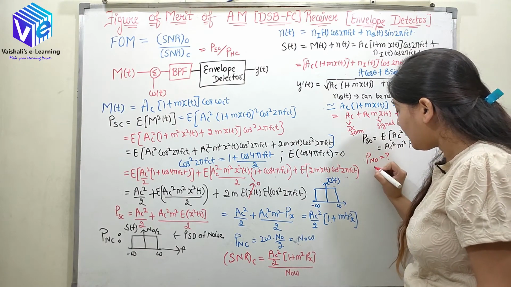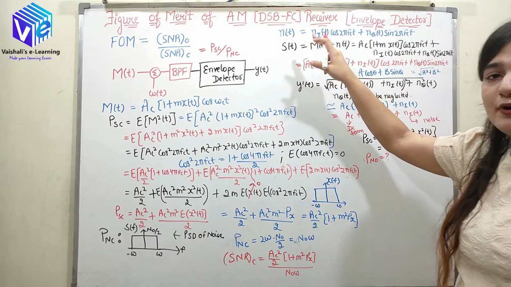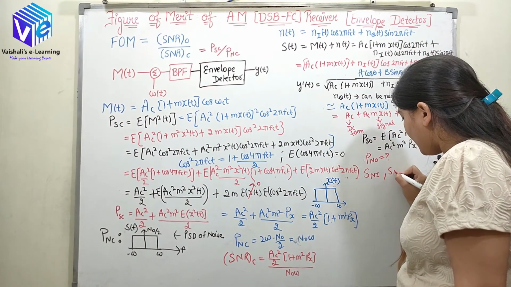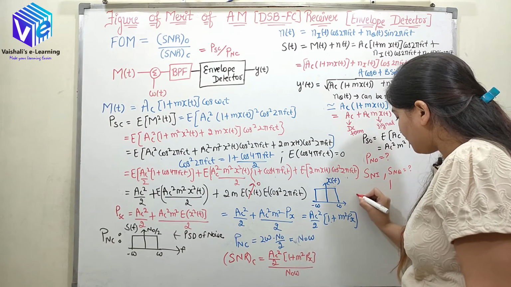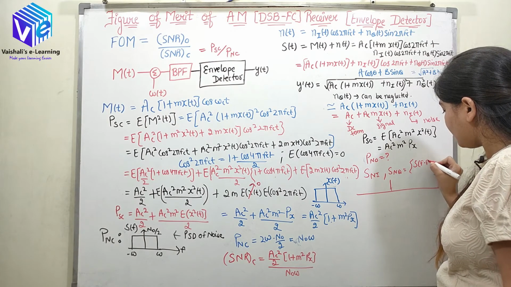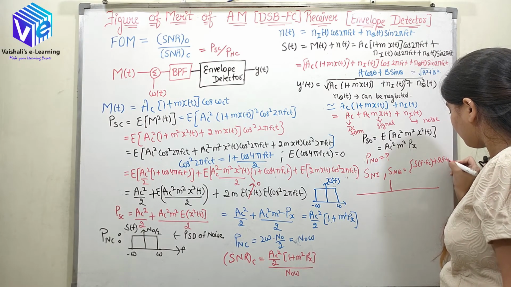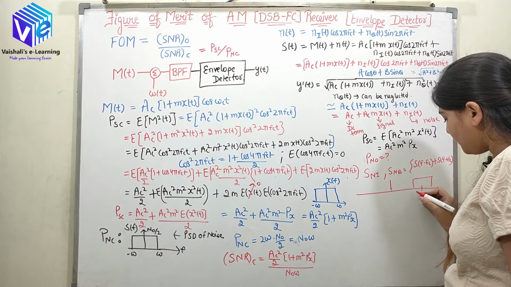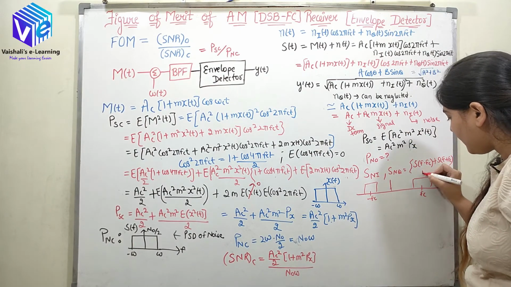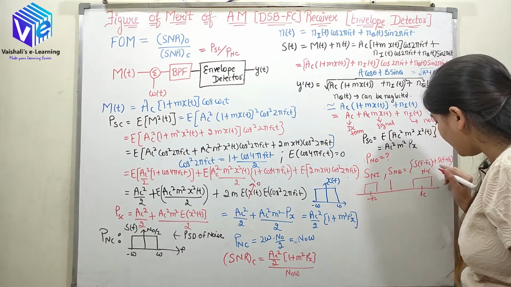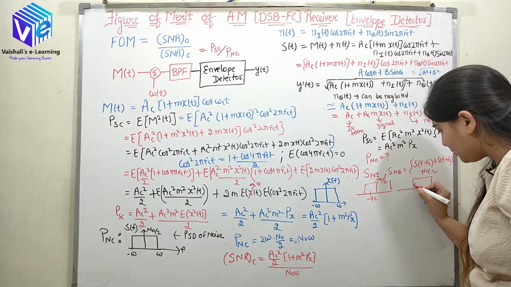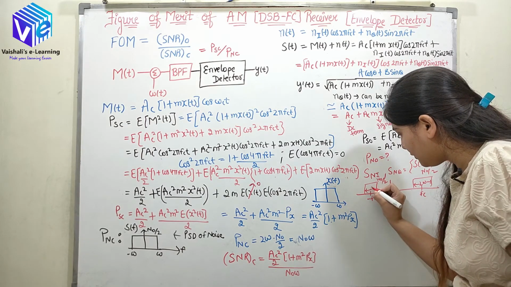Here I'll be using the power spectral density of the in-phase component and the quadrature component. SNI, SNQ, I need to find out. I already told you SNI and SNQ were equal to S(f minus fc) plus S(f plus fc). Here we have a component of the noise at fc and a component of the noise at minus fc. Both have the amplitude N0 by 2, and the width is 2W. This is 2W here, this is 2W here as well.